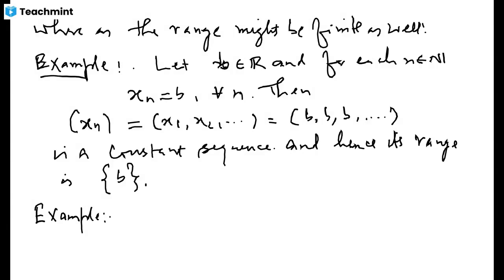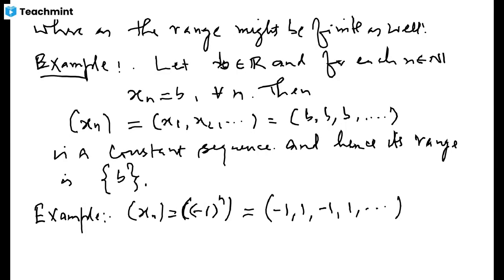Let us consider the sequence xn equal to (-1) to the power n. Now, if you write this in the expanded form, you will have the first term as minus 1, the second term as 1, the third term as minus 1, then again 1, and you have this alternating sequence of 1 and minus 1. So again, this is a sequence, and here this sequence has a range with two elements only, because you have to write only its elements. I cannot write infinitely many times 1 and minus 1, because in case of a set, you don't repeat the elements. So its range has two elements, whereas the sequence has infinitely many terms. So this has to be kept in mind.